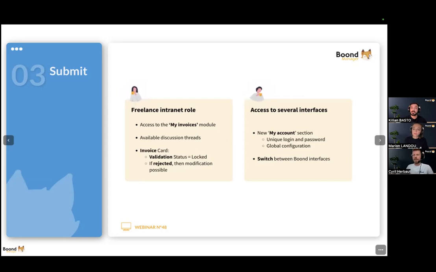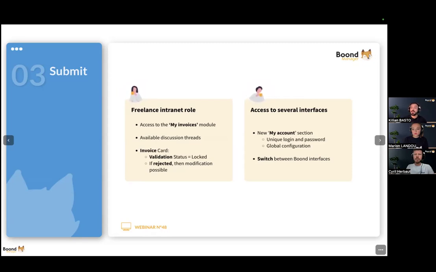Be careful with that status. On draft, she can do anything. To be validated means locked. Also, if the administration of sales rejects it, then she can modify, like delete or not, but be careful of the amount and the date always.